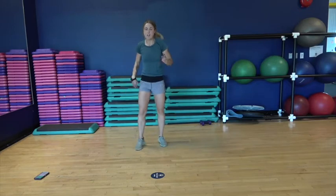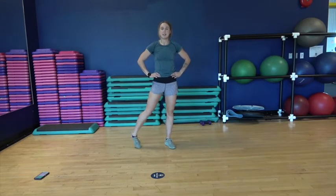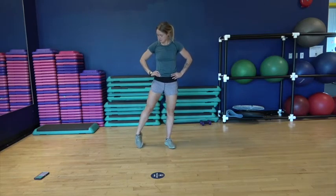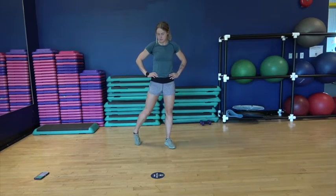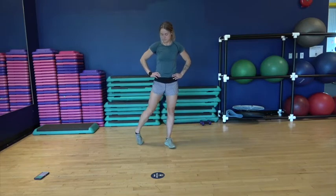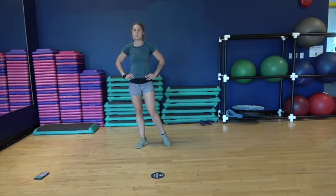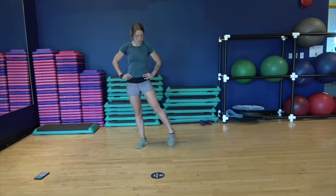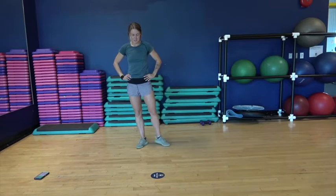Perfect. Shaking it all off, we're just going to do some little ankle circles, waking up those ankles. And we'll go in the opposite direction. Switching feet. Opposite direction.